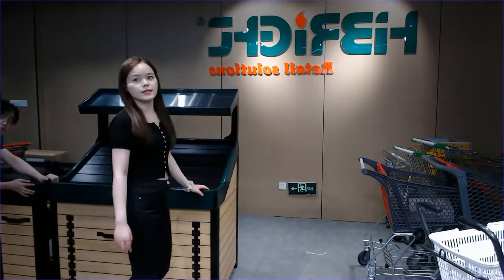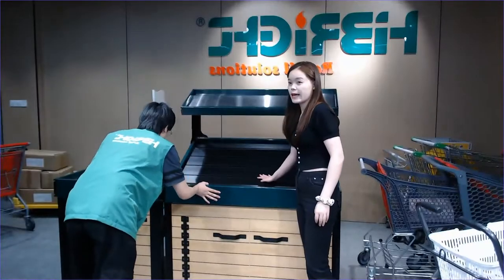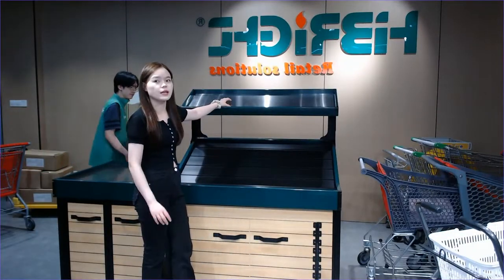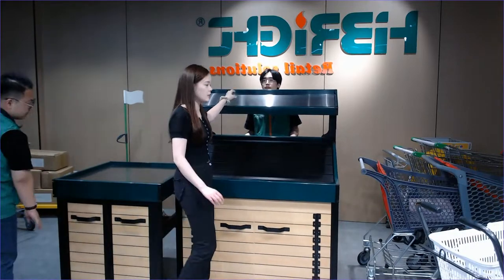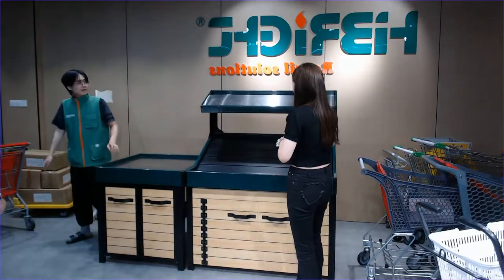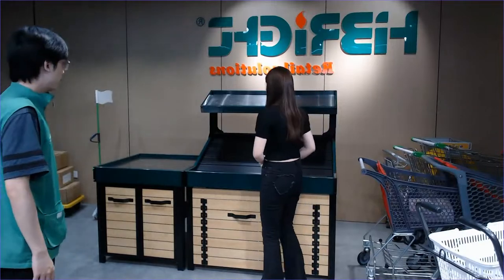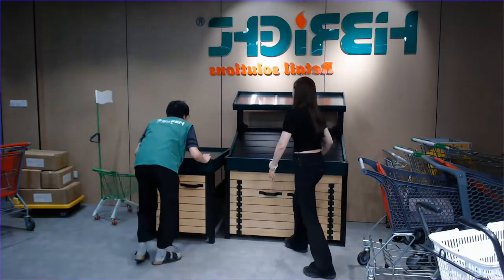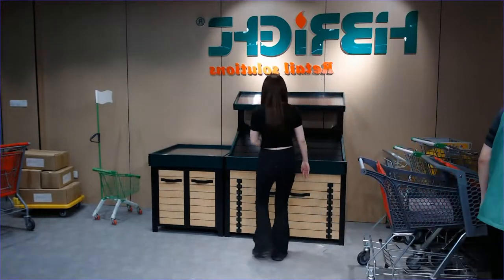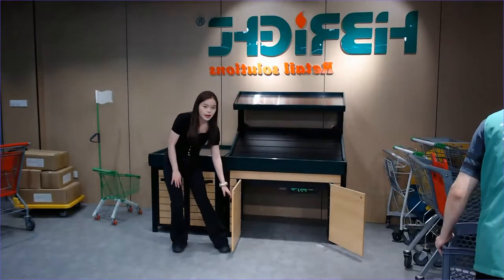We use the black powder coat for the main frame. For the top part, we use a stainless material to keep it rust-free and maintain good quality. This is a four-unit style — you can put this against a wall. Let me show you the wall unit — you can close the panels here, which saves space. And this one has a storage section with a door — it's a very large storage part — just use the handle to close it.